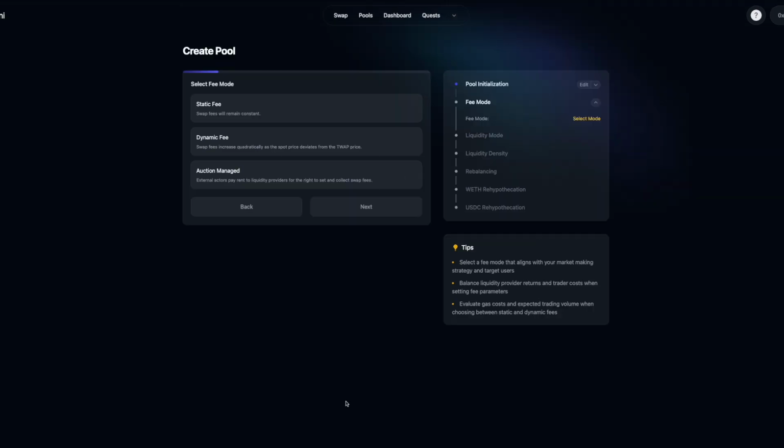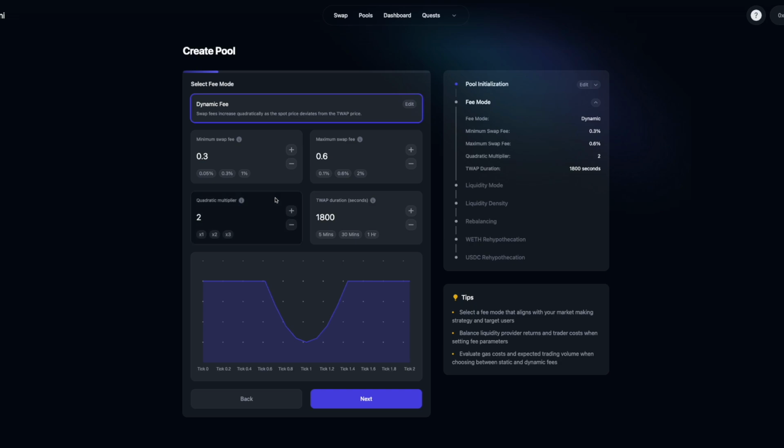Now let's move on. The first thing we talk about is the fees. So I can use a static fee. I can use a dynamic fee. A dynamic fee is like what I mentioned already, where as volatility increases, I can change my fees. So I can have a minimum swap fee. Let's say I want my minimum swap fee to be 0.3 and my maximum swap fee to be 1.